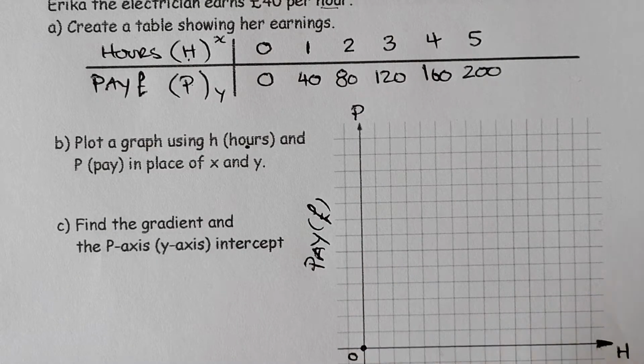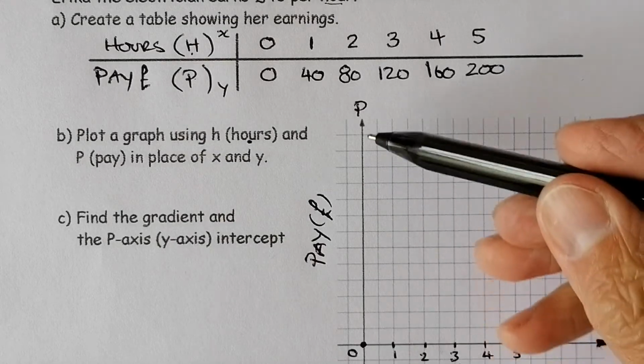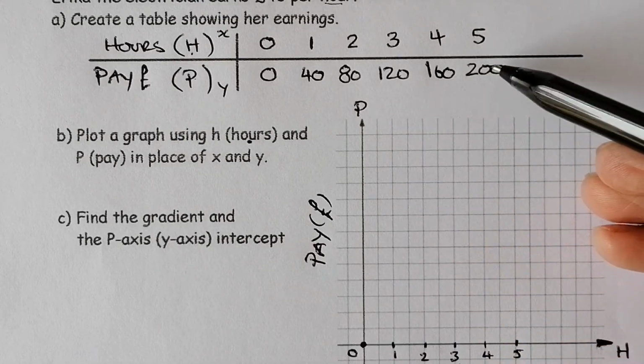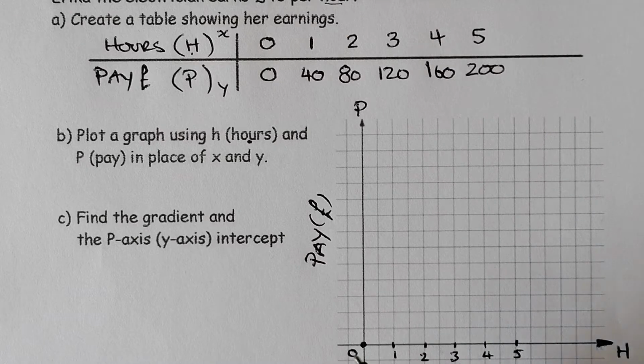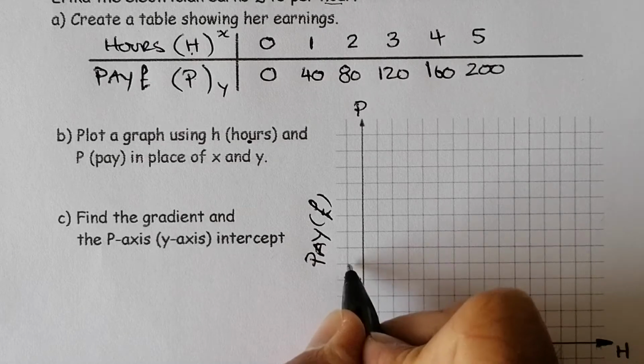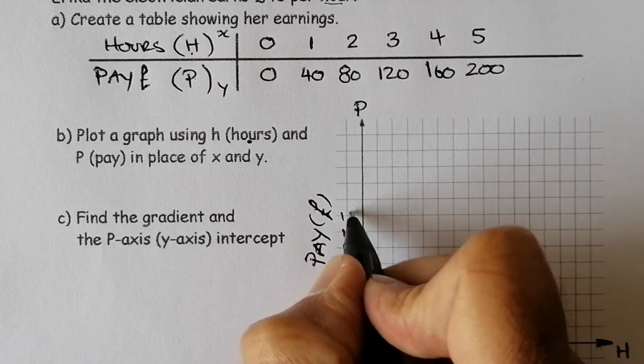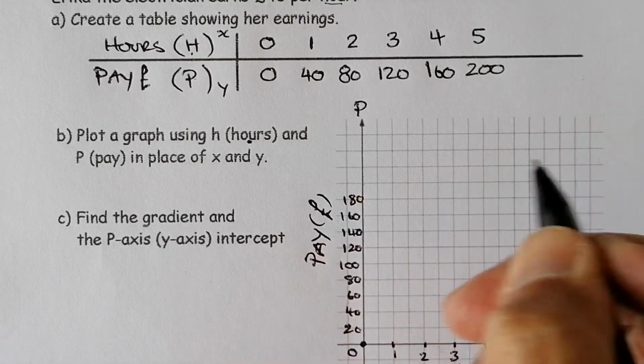So there's 0, just right on there. And I'm going to go 1 hour, 2 hours, 3 hours, 4 hours, and 5 hours. Okay, so that's me just drawing the graph along there. And going up the way, I can see I've got about 10 there, so I'm going to cut it into 20 pounds for each grid. So it's 20, 40, 60, 80, 100 pounds, 120, 140, 160, 180, and that's going to be 200.